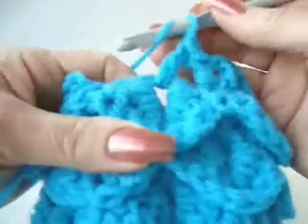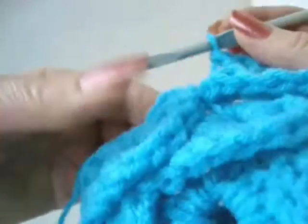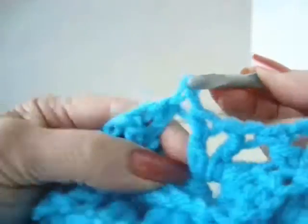And one more V-stitch, and that's the right number for this row. Slip stitch to join in the first.